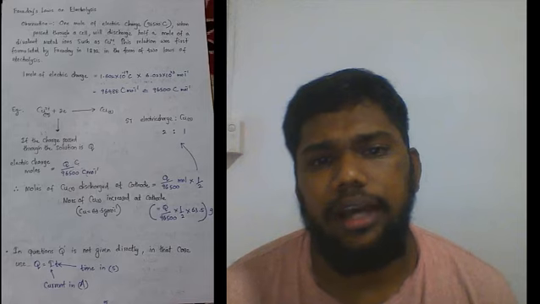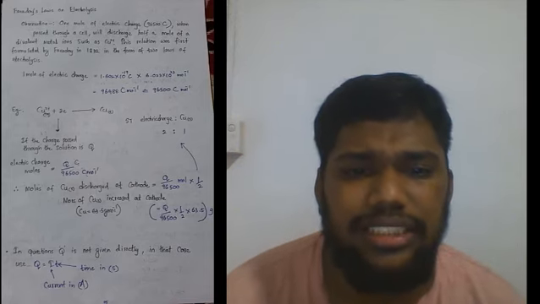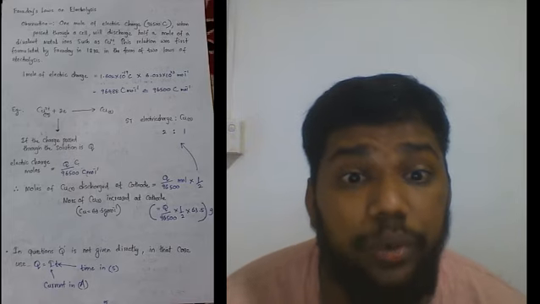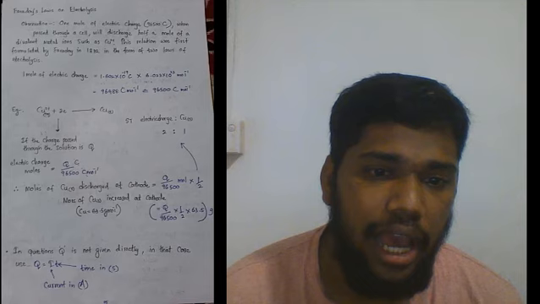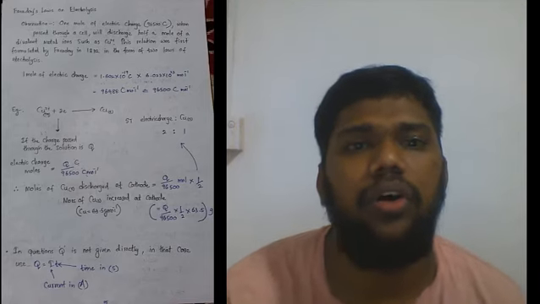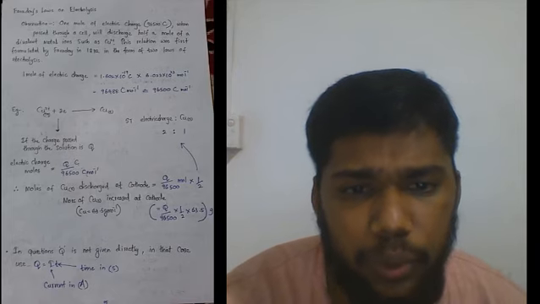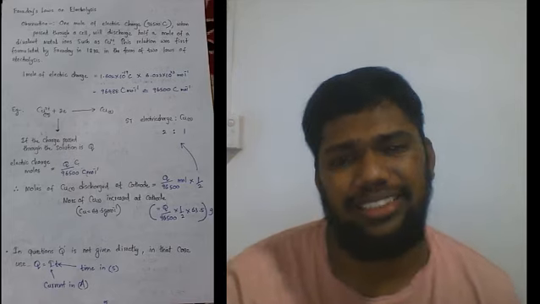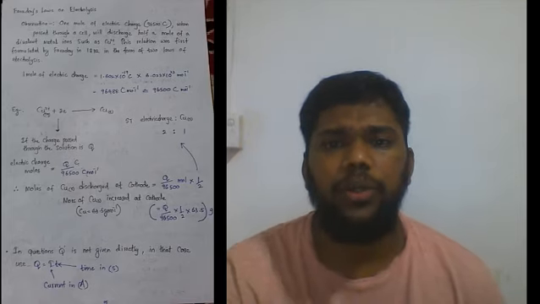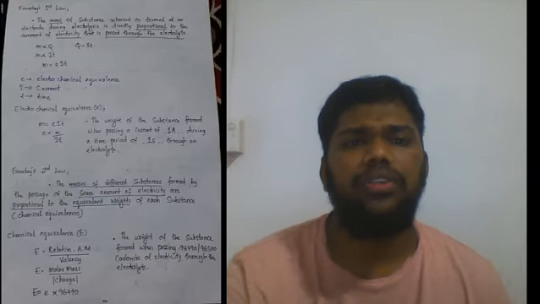But in most of the questions, they will not give this charge Q directly. In that case, use Q equals IT, where I is the current in amperes and T is the time in seconds. So this is how you normally work out answers for a question. You write this down and try to get the knowledge from this. And we will move on to Faraday's laws.